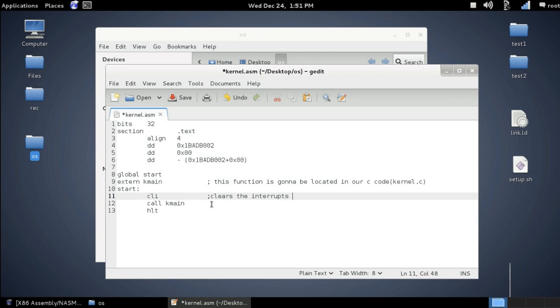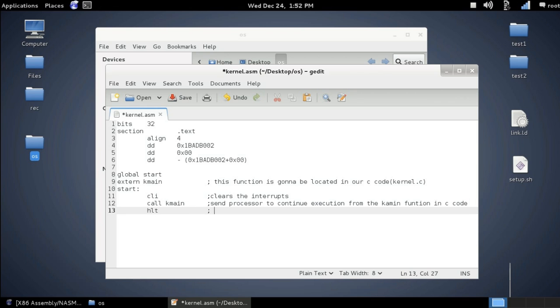And here the call kmain, this function actually calls the kernel. The kmain function is going to be in the kernel.c. So this sends the processor to continue execution from the kmain function in the C code.